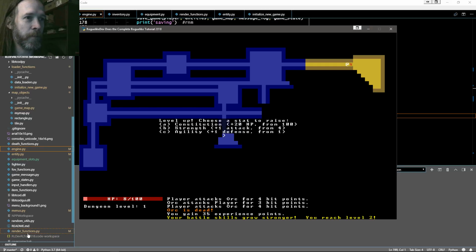What? I'm trying to drink a potion. Oh, level up. I'm stuck on this screen. Need to add some sound effects, man. Oh, okay. I said it.